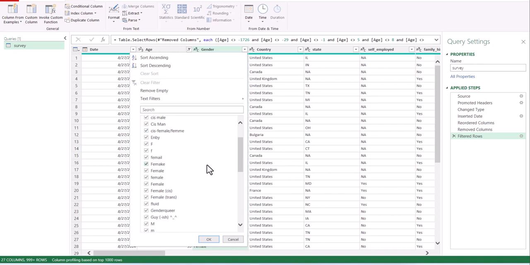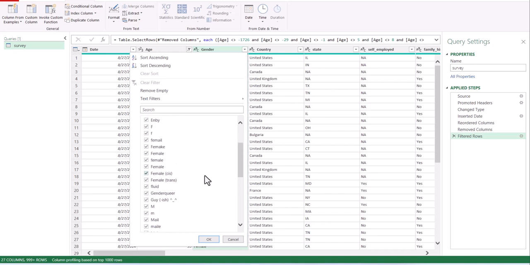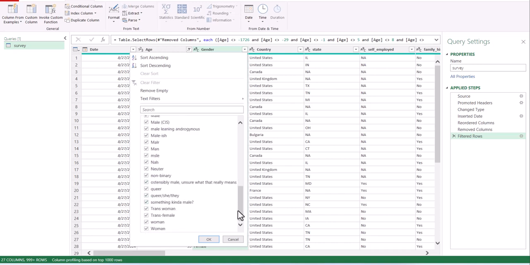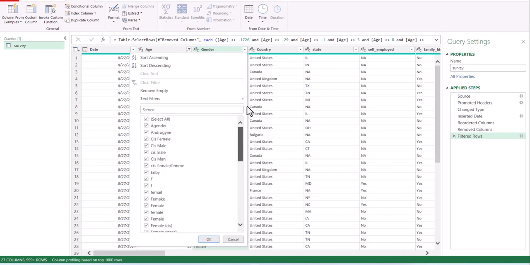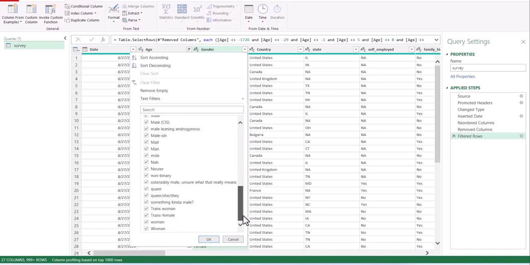Maybe we can be uniform with that. Female, female, female. So the issues are quite numerous with just the gender alone. So we can fix that and see how we can work with it.